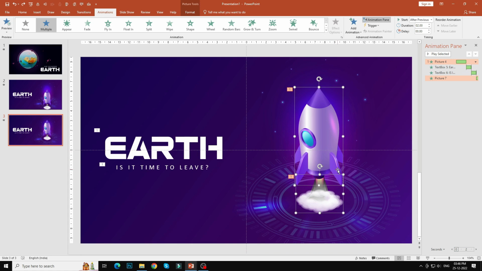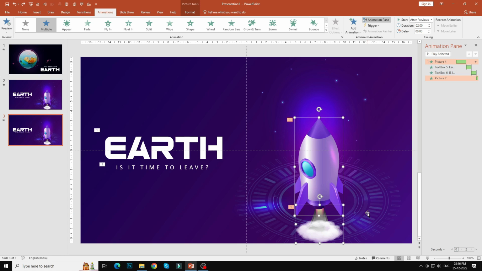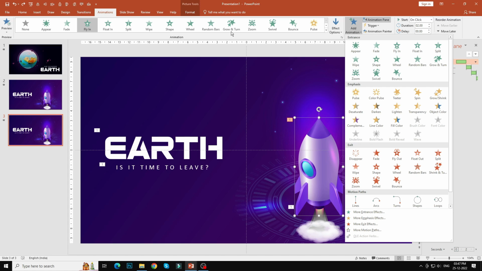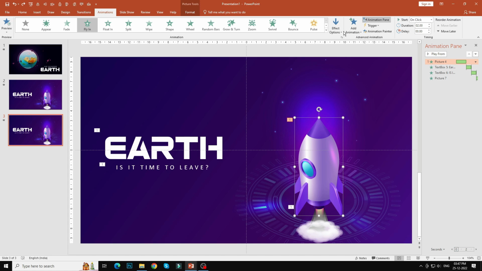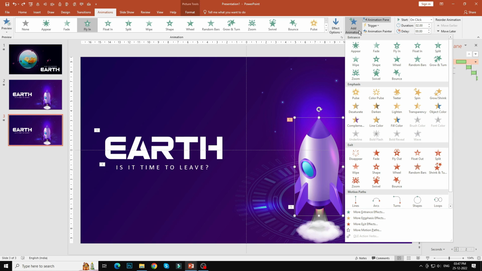Okay, so Ctrl Z, fine. We want it to move a little up. So picture number 4 is the rocket ship. Now after this animation has ended, we want the rocket ship to have one more animation. So we'll click on the rocket and choose add animation. Don't choose animation from over this screen, otherwise you will lose the existing animations. Always click on the picture and then choose add animation if you are going to add multiple animations to that particular picture.